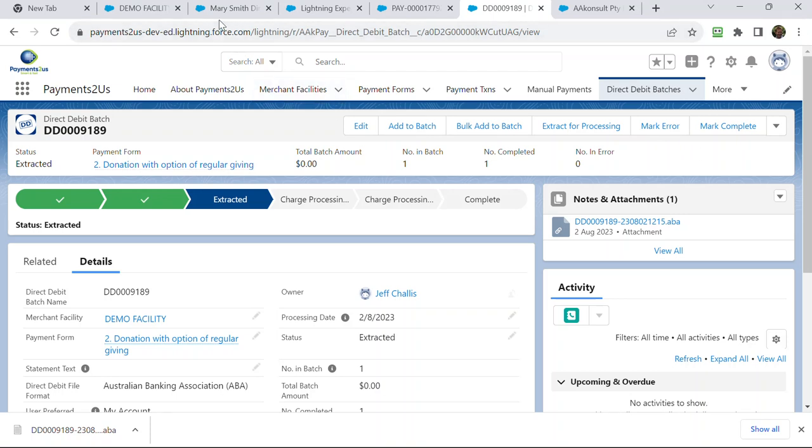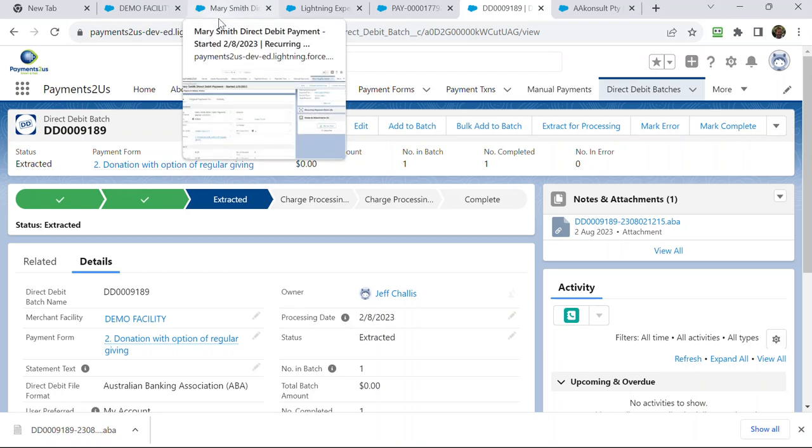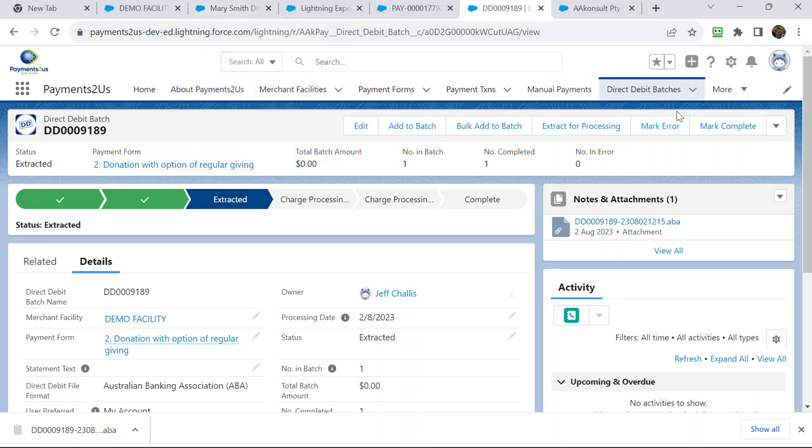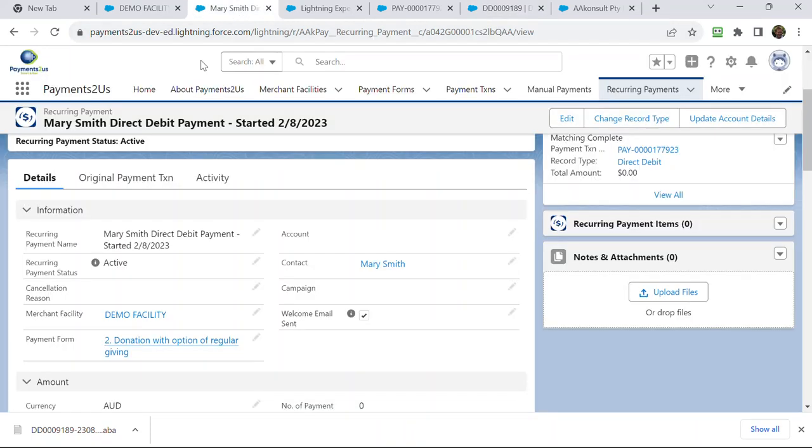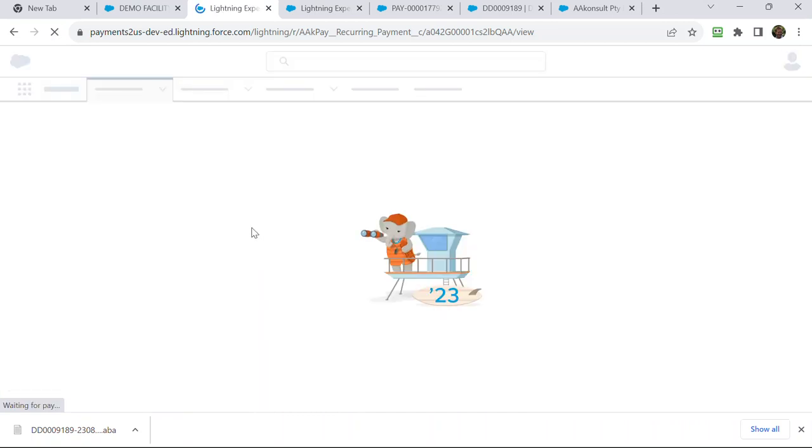Without that, the batch stays open and is not available for processing until complete. So if you were doing monthly, then it won't be available next month. So if you're missing some transactions in your batch, it might be that you have not closed off the batch. So very important that you close off the batch or mark them as in error. Okay, and what you'll find now is if this was all done correctly, it may not, because I had something here was not being quite generated properly.